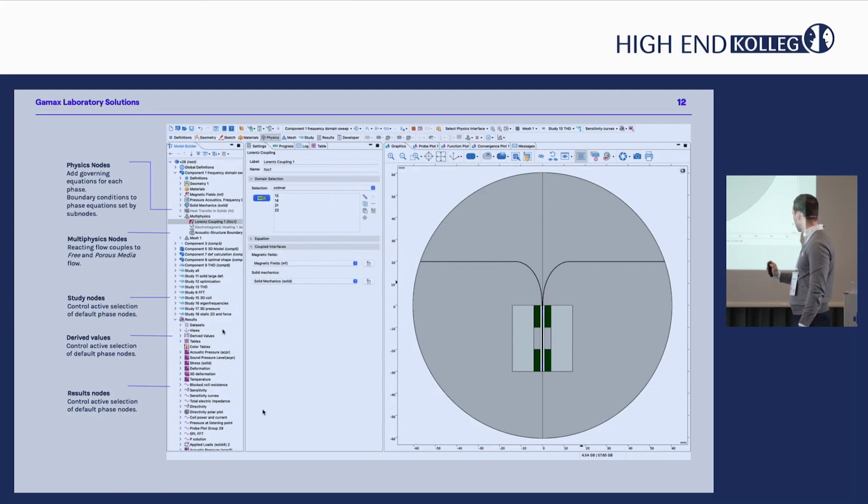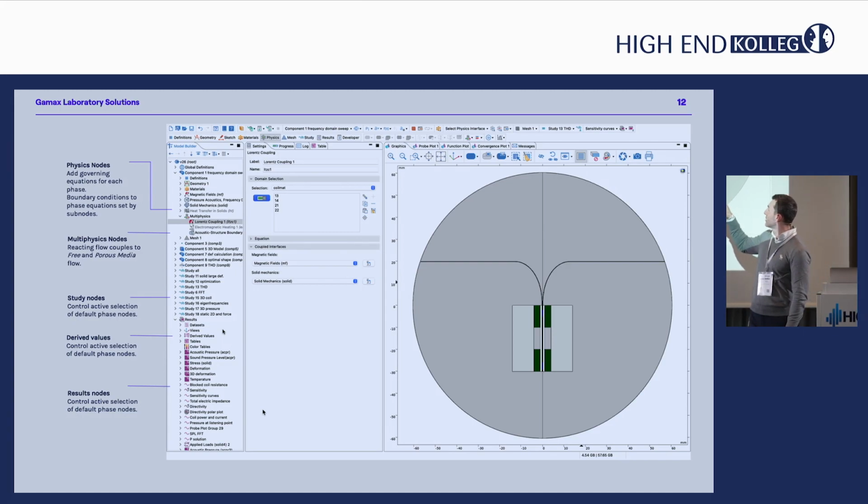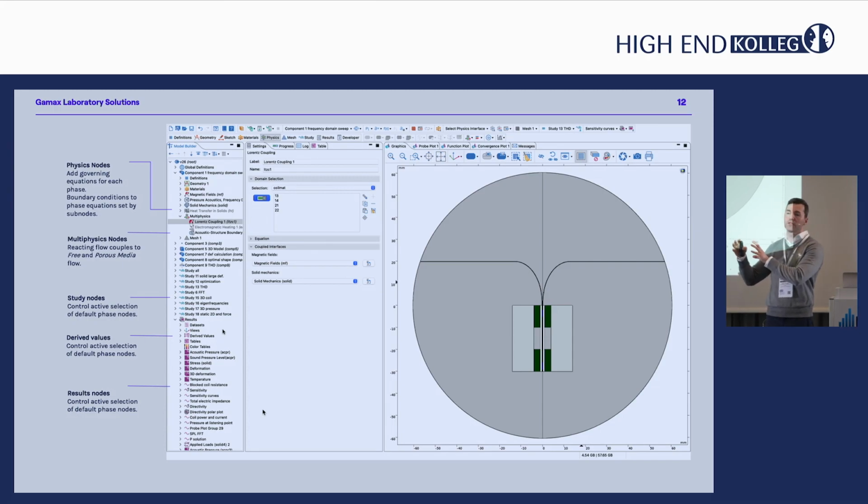Then this Lorentz force coupling handles the strong coupling between the moving coil and the magnetic field. It calculates the force acting on the coil, the coil starts moving, and this moving coil creates a magnetic field around itself, so it weakens the field that created it. The Lorentz force coupling handles this two-way coupling automatically.